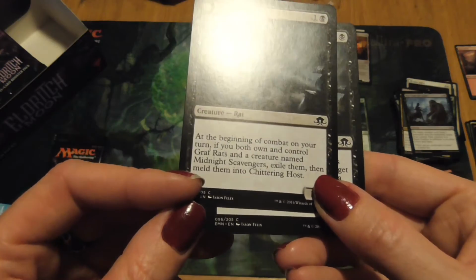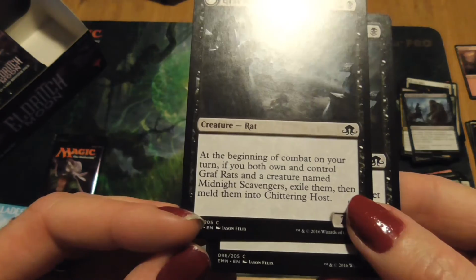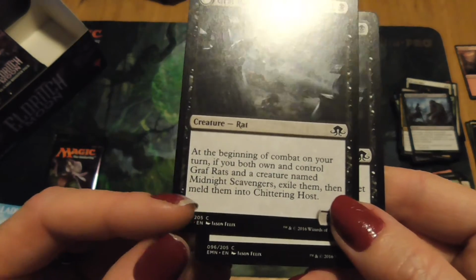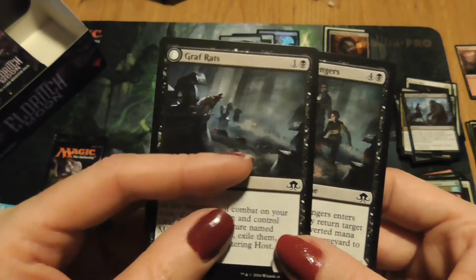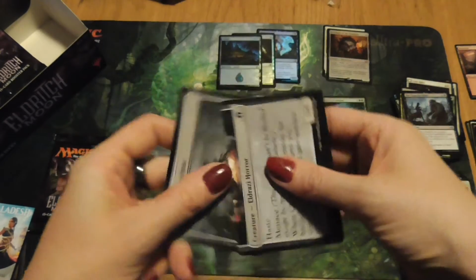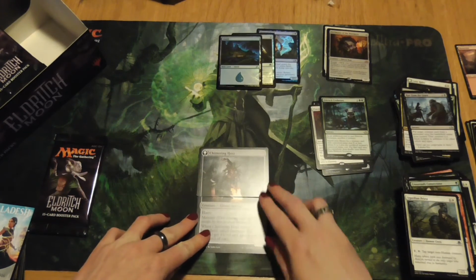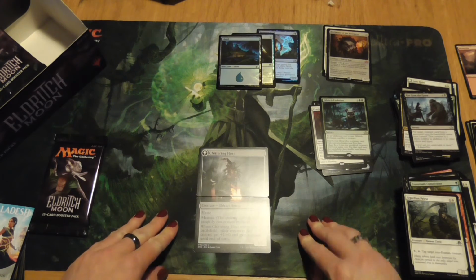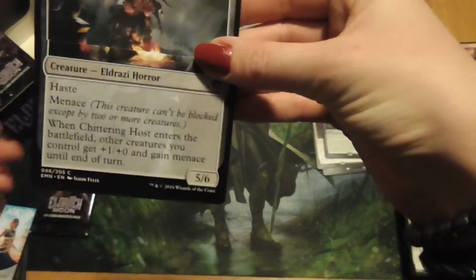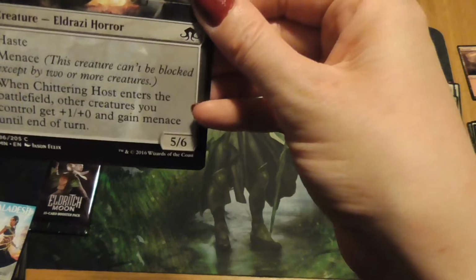At the beginning of combat on your turn, if you both own and control Graph Rats and Midnight Scavengers, exile and meld them into Chittering Hosts. So you need to have them both. You need to have them both out and in play. And when you do, at the end of your combat, they turn into this pretty funky, gigantic Chittering Host card. Ta-da! Oh, can't see it that well down there, so I'm not going to be able to line it up very well, but you get the idea.